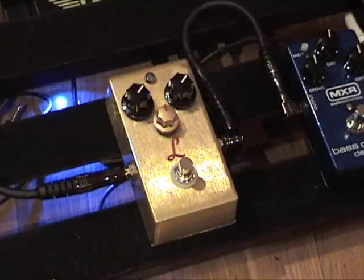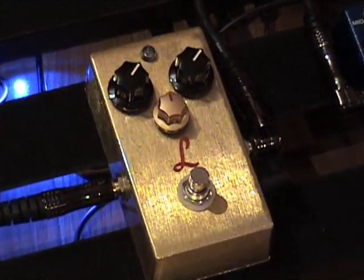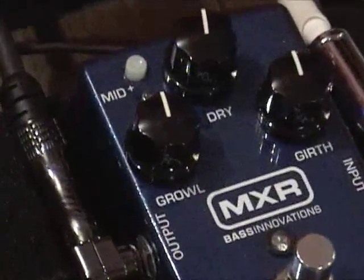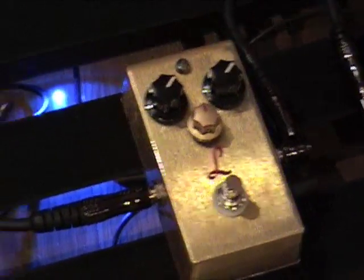I'm going to hit my Luther Drive into it once in a while too, just to get a little bit of growl and a little, oh, I shouldn't say growl because one of these knobs actually says growl, to get a little bit of hair, I guess, a little dirt.